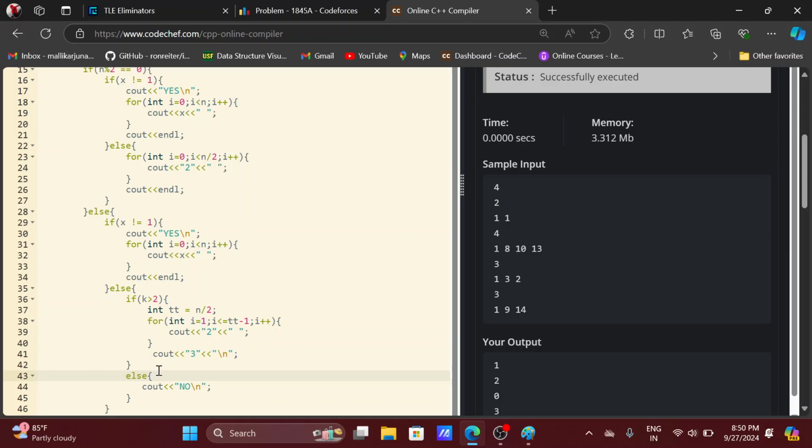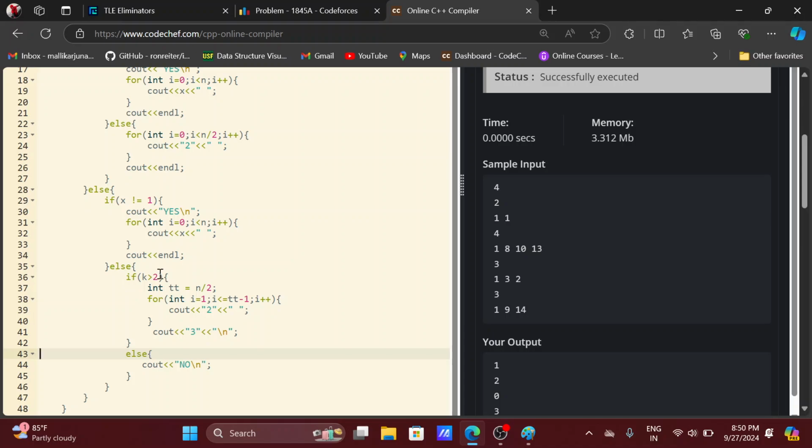I think this is enough. If the n value is not greater than 2, it is exactly 2. Even then, we shouldn't be able to get the value.